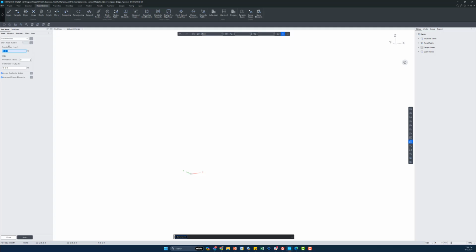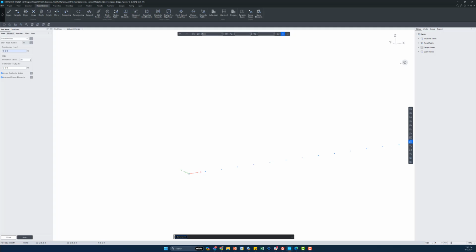Once we click on create node, this particular tree menu will pop up, the same one that we saw in the presentation. We'll define the coordinates for our first node. We'll define how many times this particular node will be copied, and the distance. We said we'll be copying this node 5 feet apart from each other in the x direction. And here we have the x, the y, the z, and this particular node will be copied only in the dx direction.